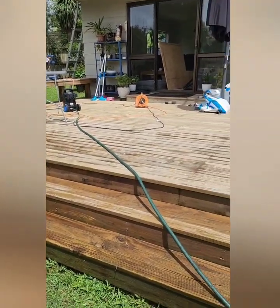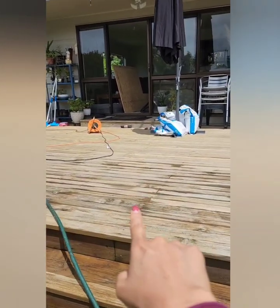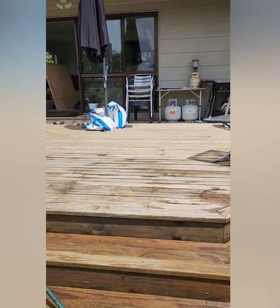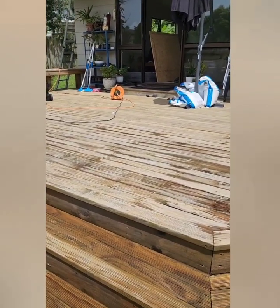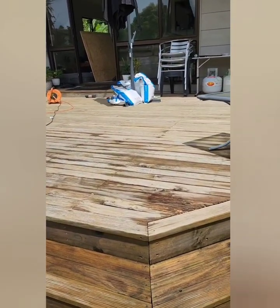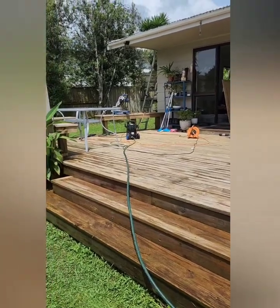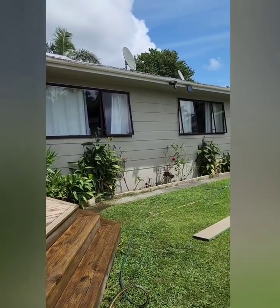As you can see, the steps are still wet, but the deck floor is now dry, and it's really clean. You noticed it was really dark before we cleaned it, and now it's a lot cleaner and lighter. It is really satisfying and I'm so happy. So now I am ready to do the back part of the house.